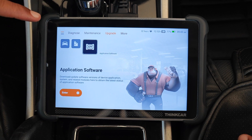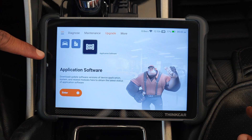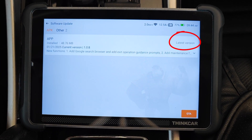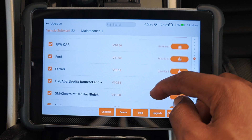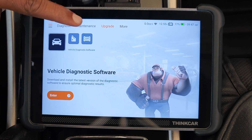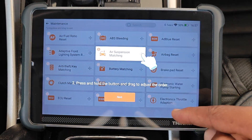As you can see in this interface, there's a new app tab which wasn't there before. Going into it, you can see that the software for the device is the latest. Now when I go into vehicle softwares, you can see that Honda now has an update. Let's get that update. The update completes. Let's re-attempt the all keys lost programming.